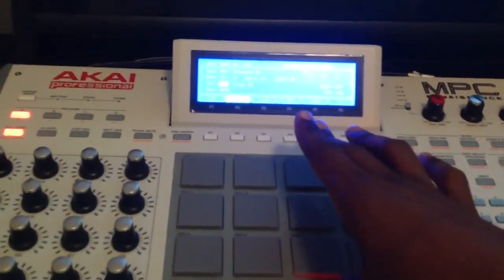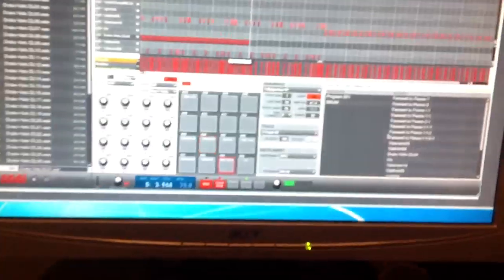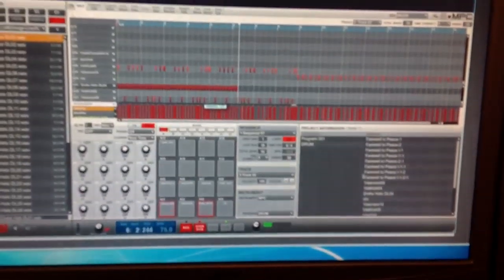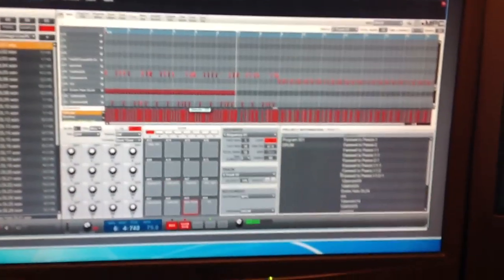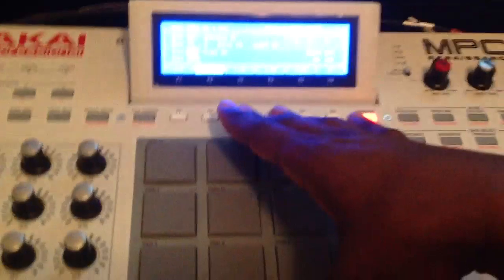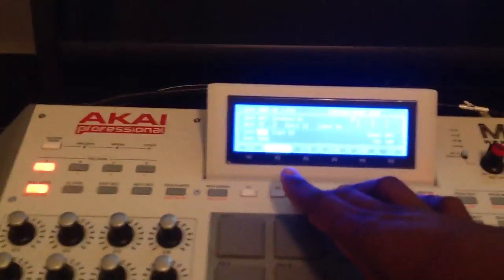See, it's very, very stable. Everything is going. You see the notes being added. Now I'm going to switch to timing, and everything in Pro Tools is still cool.